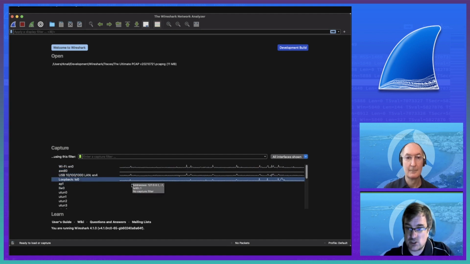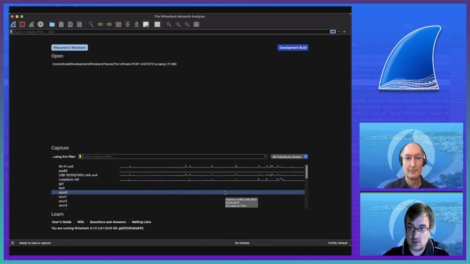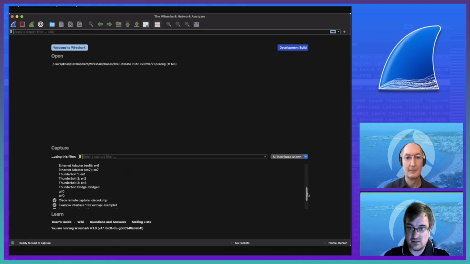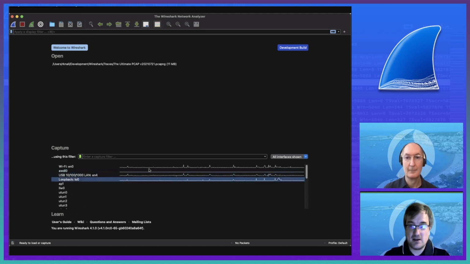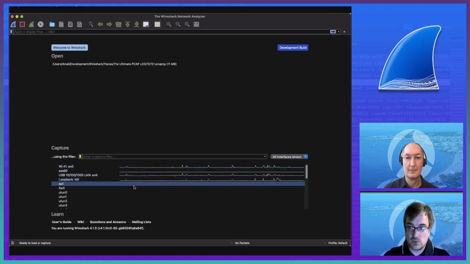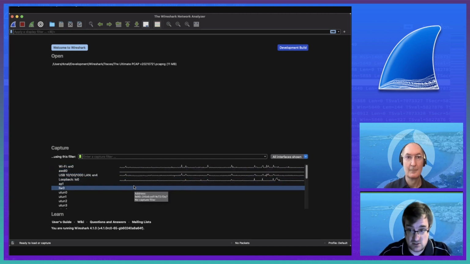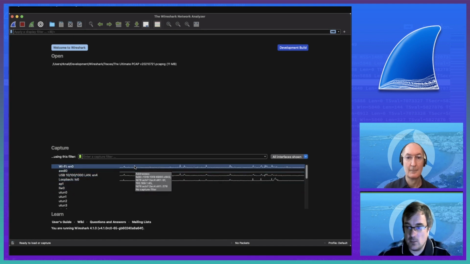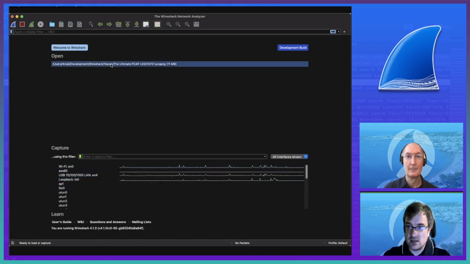And this makes it especially easy when, for instance here, I'm running on an Apple Silicon machine, and you see we have a lot of default interfaces on this machine. And it makes it much easier to detect on which interfaces you can actually capture because there is something going on there. Together with that, we also changed something else.